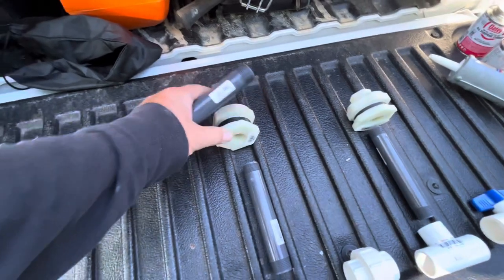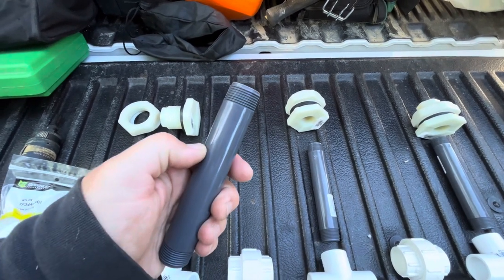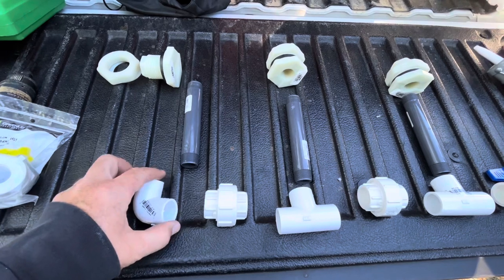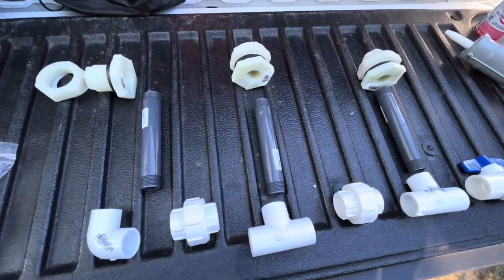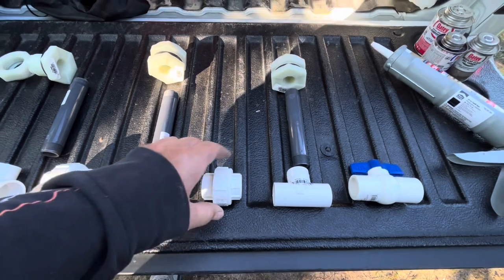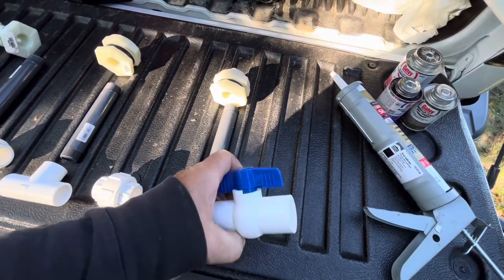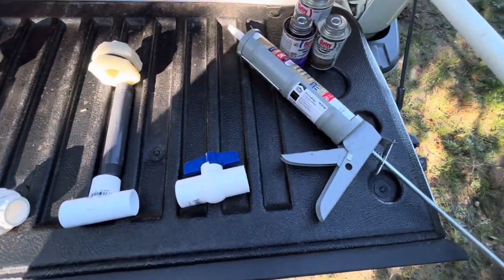I'll thread one of these sprinkler fittings into the tank fittings — they're already threaded, so I'll cut them to whatever lengths I need. The middle barrel is getting a T, and the one toward the door is getting an elbow. I have unions here because I have to tear these apart in the winter — I can't leave them or the ice will rip everything apart. Usually around mid-December is when temps drop and things get ugly, so I have to drain all the water. On the other end I have a ball valve to help drain everything.